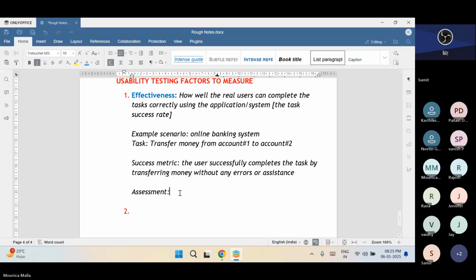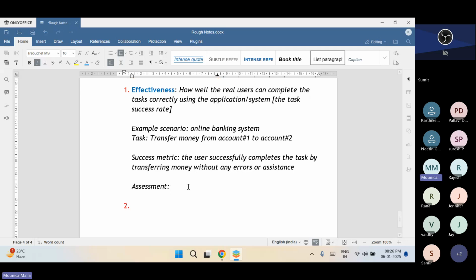So here, the assessment will be conducted in such a way that you will keep these points in your mind while transferring money from HDFC Bank or ICICI Bank from account 1 to account 2. What is that? The system will allow you to select the correct account, right? Now, I'm sure all of you have internet banking, and you have logged in so many times, you know how the UI looks, right? So close your eyes and assume that you are transferring 100 rupees from your account to your friend's account. So how does the UI look?